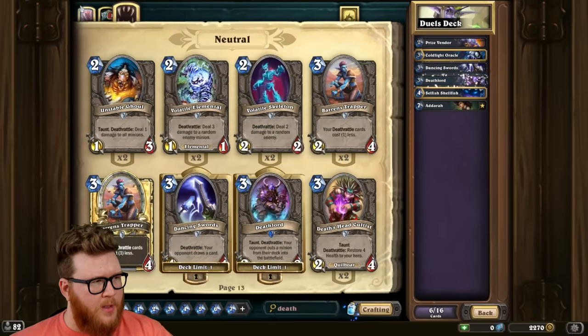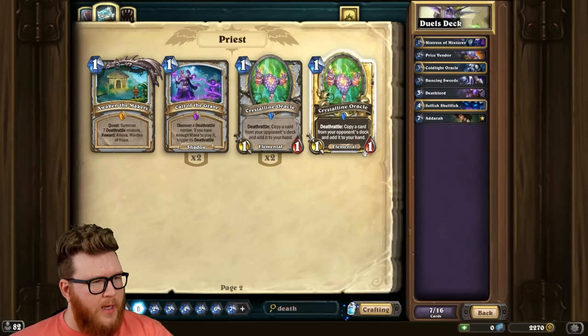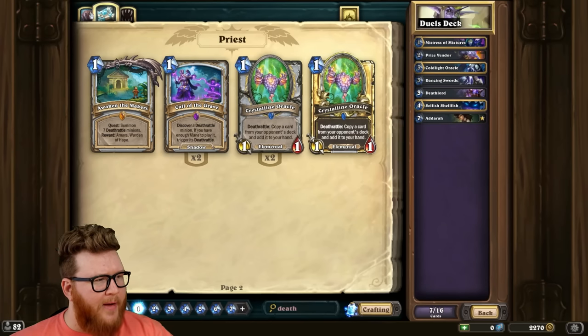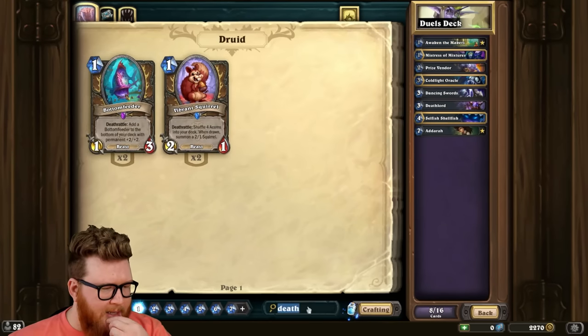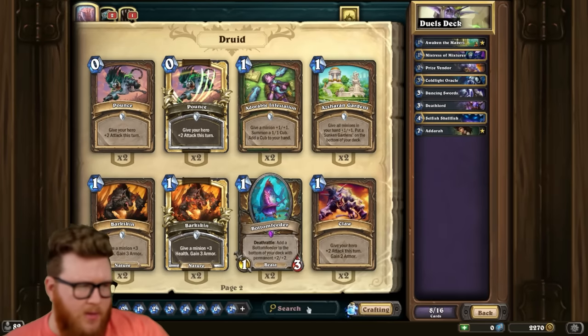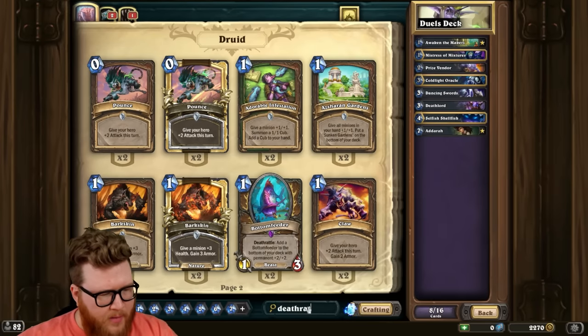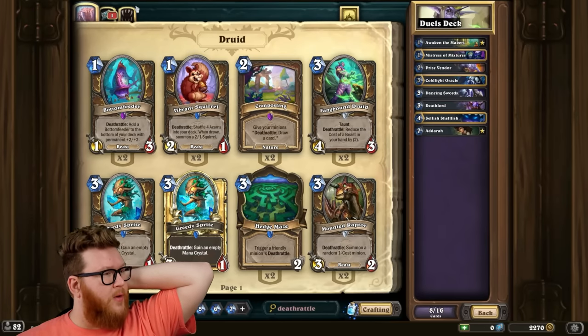Death Lord, I like usually. I think we actually probably want Mistress of Mixtures, just good. Any death rattle that helps me stay alive, basically. And then we want quest line. I think last time I felt like I didn't have enough to make the quest line very good. So I think I need to go denser on early game death rattles, basically. Any that are just kind of useful.